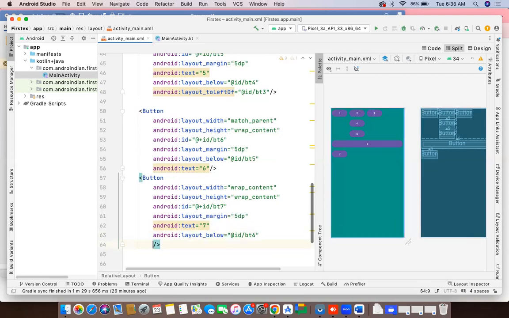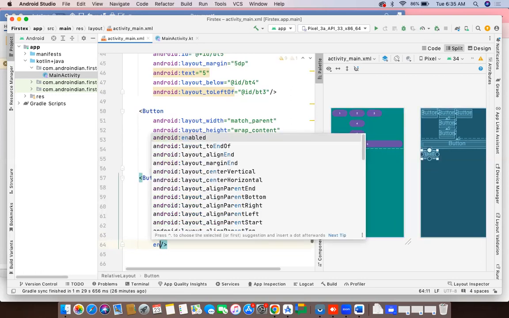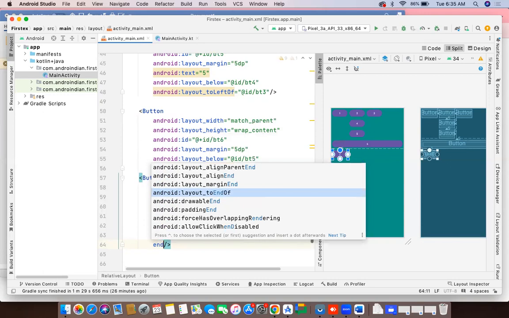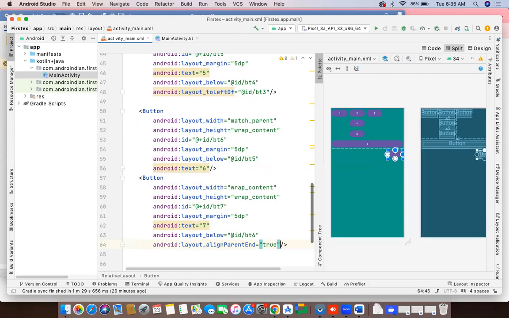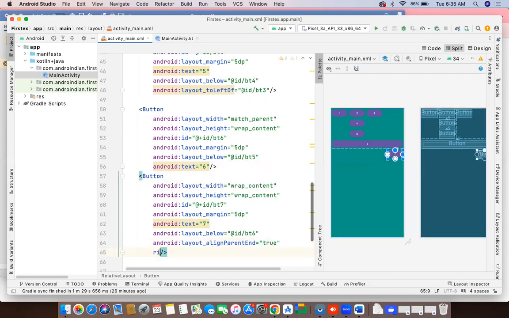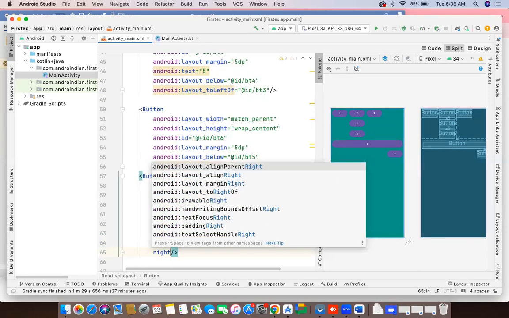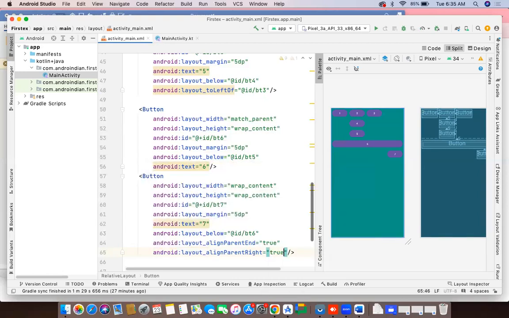So for that I'll give align parent end, align layout parent end, true. This same property you can give as align parent right also. See here, if I search right, align parent right, this also you can give. But as I told, where you find right, immediately replace with end. Where you find left, immediately replace with start.